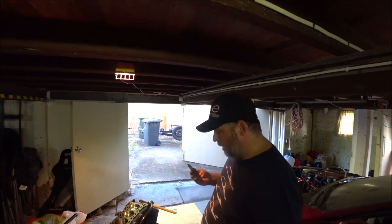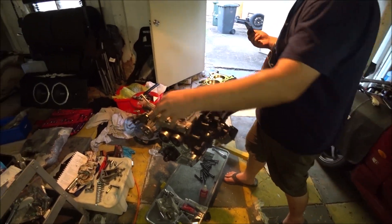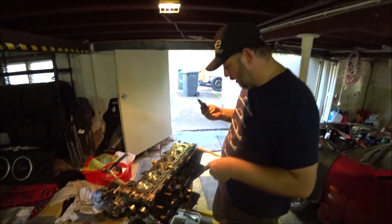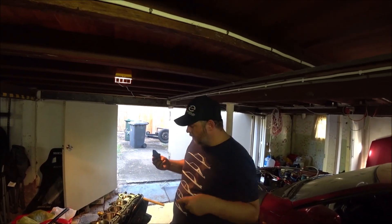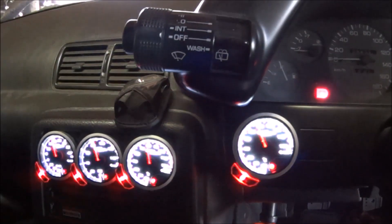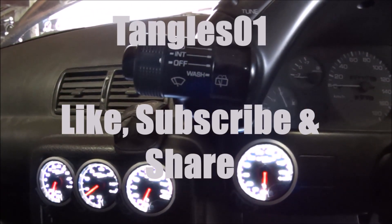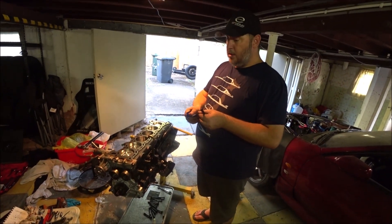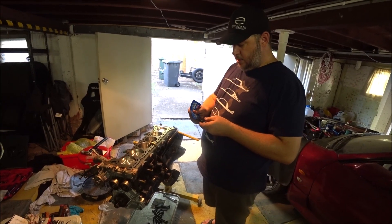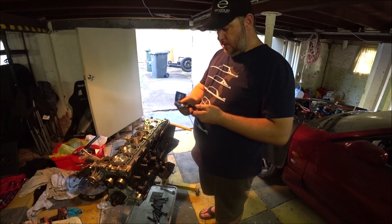I've had a busy day. We've got pretty much all the accessories that can go onto the block - engine mounts are on, knock sensors, relocation stuff, oil feeds, drains, coolant feed returns, etc. Next is the head. These come with ARP 2000 series head studs to extend all the boost.